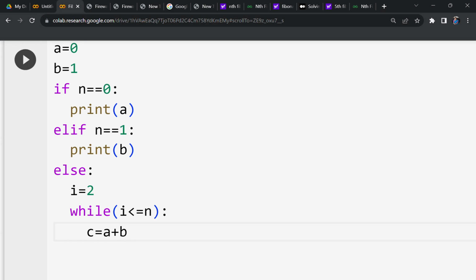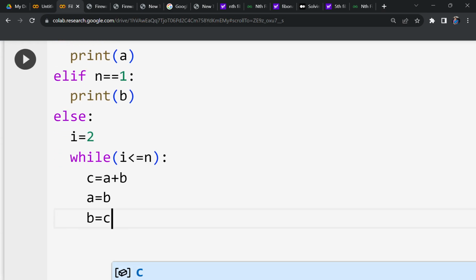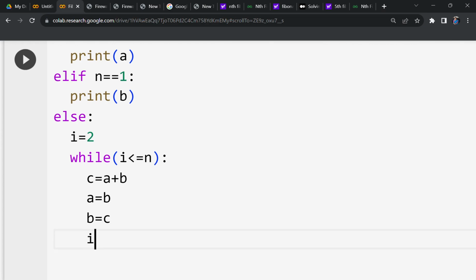Later on, I will assign b to a, and I will assign c to b. Then increment I value by 1.